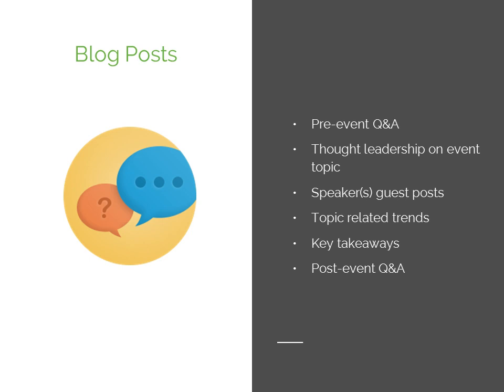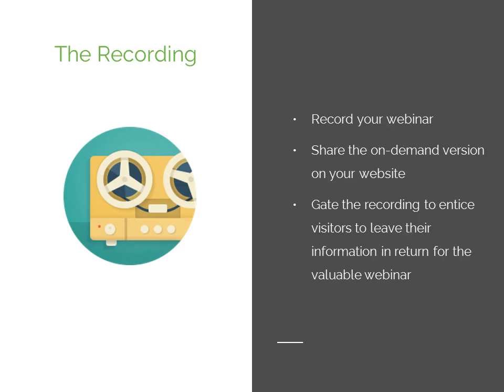I think this is a great segue into the next way that you can extend your event. It's the recording. When you start your event, make sure you're recording your webinar. There are so many things that you can do with that recording, and you really don't want to let your webinar fade off into the sunset. So make sure you record it. Add that recording to your content library, whether it's within your blog, if it's on your website, and make sure that recording is gated so that you can generate leads even after your event is over.